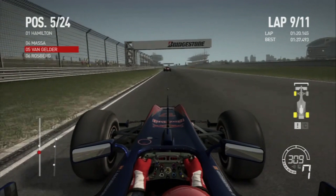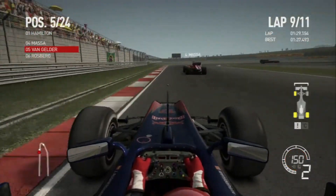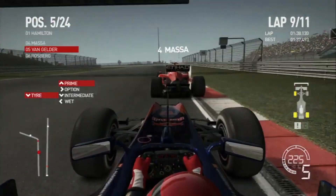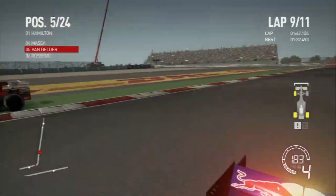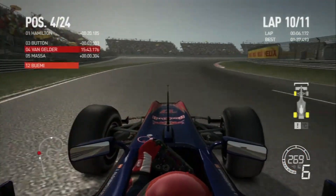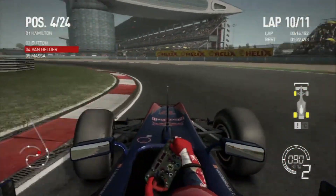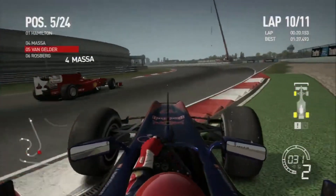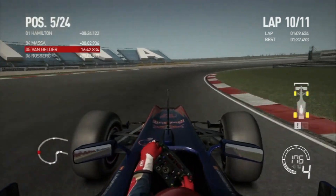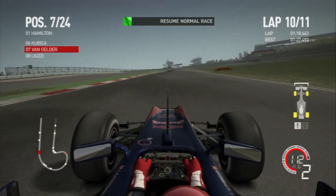Button gets past me and Massa does as well — down to fifth place. Button is already a couple of seconds up the road, so it's going to be difficult to salvage a podium. We close up to Massa into the braking zone of the hairpin — possibly shaping up for a move up the inside — but we tuck back in, very close to the barrier. He runs off and we retake P4 starting the penultimate lap. I put the front wing back into the plus position for more bite in the long right-hander. Just about two seconds to Button in front — but we lose the back end completely twice and overcorrect again, losing position to Massa. The podium definitely isn't on the cards anymore.